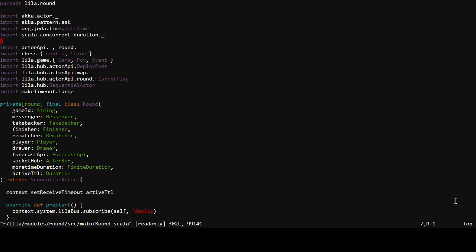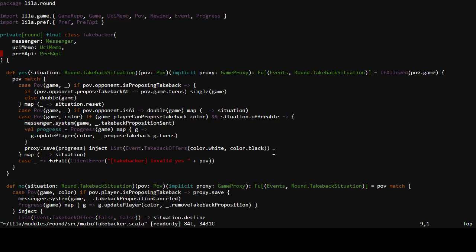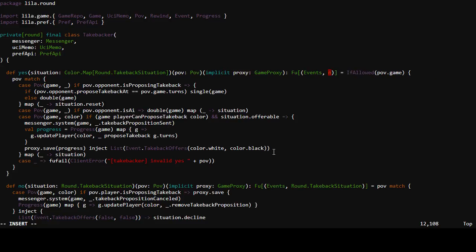So let's take map. Map is natively defined, right? Okay, yes. It's a color map of round dot take back situation. So this is the parameter type that we need to pass into takebacker. Instead of this data type, it needs the other data type. And it needs to return, similarly, a map of stuff.